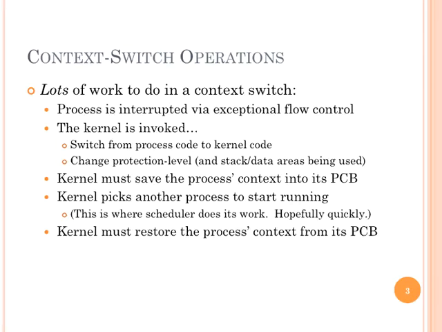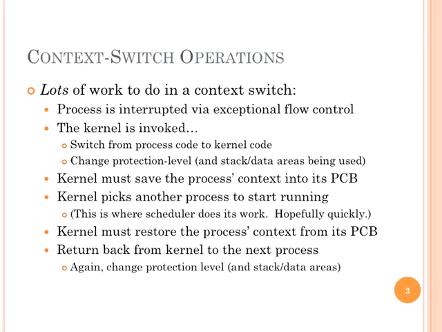And then it has to restore the other process's context, and this is where we may actually start generating a lot of cache misses. This is kind of the same as compulsory misses when we were talking about hardware caches, because the other process wasn't running, so the cache didn't have its data in there if the previous process was using a lot of memory. In that situation, we're going to have a lot of compulsory misses because we're going to be accessing things that aren't in the cache. So you can see that context switches can be kind of expensive. This is why they're so expensive, and this is why we like to avoid them. They're definitely not free. Don't ever imagine that they're free.